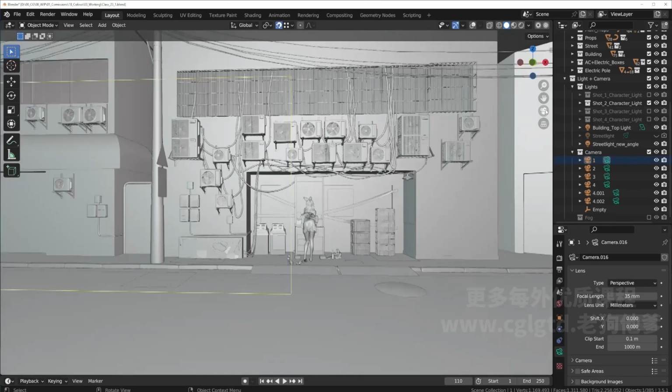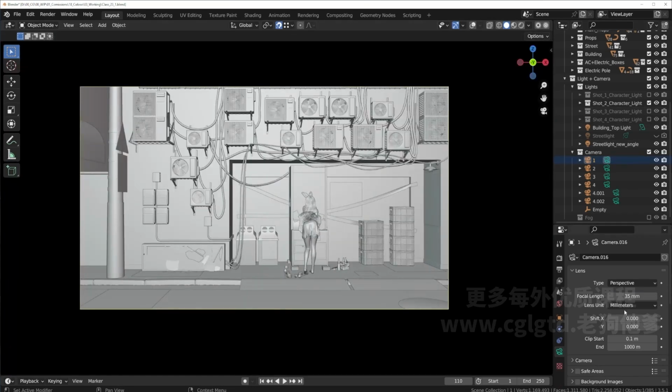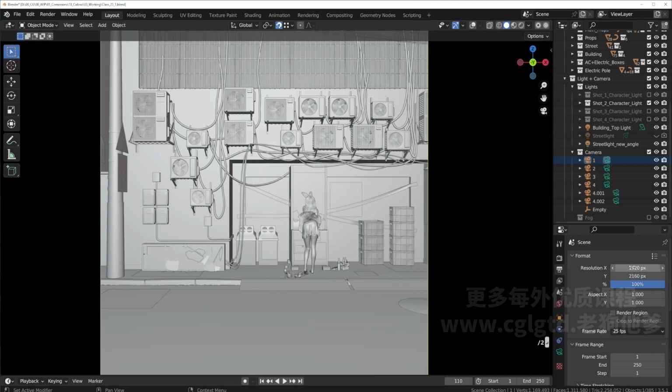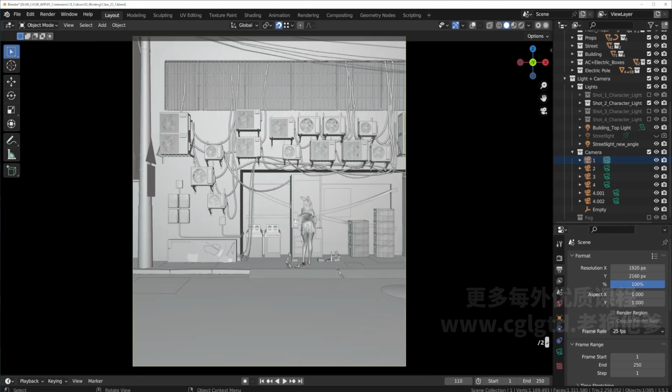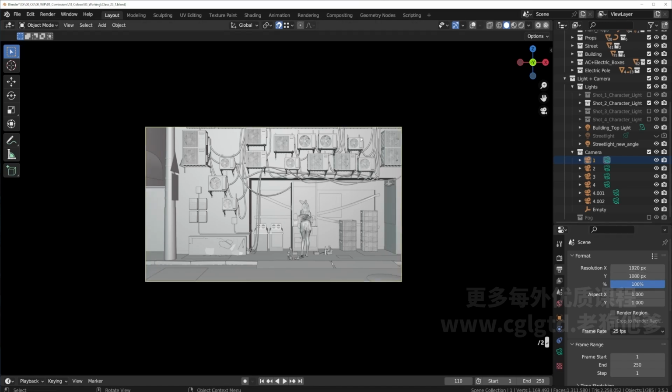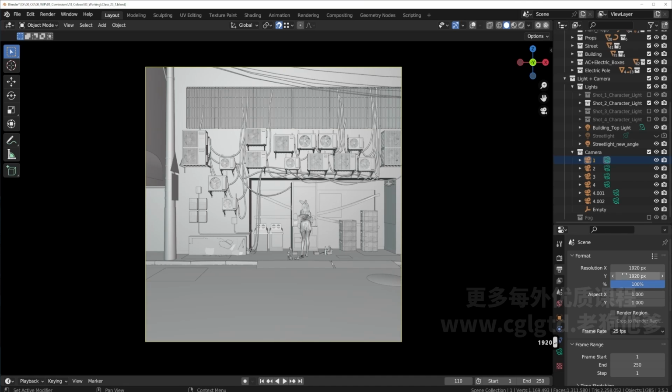Also, if we move to one of our scenes, we have our borders. If you divide it by 2, the monitor will also change the border. And if you divide it by 2 on the bottom, it'll go back to where it was before. So with this, you can easily just change however you want to render.